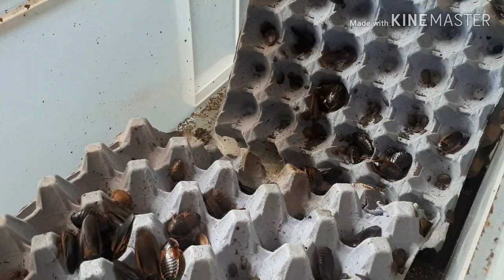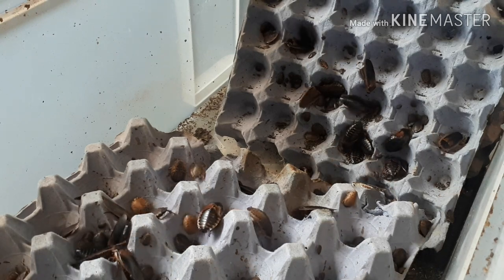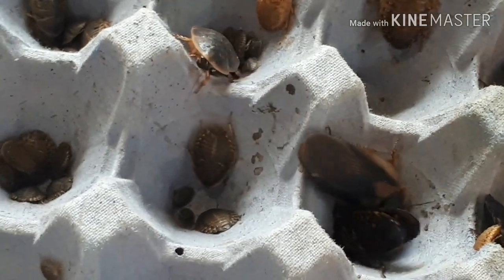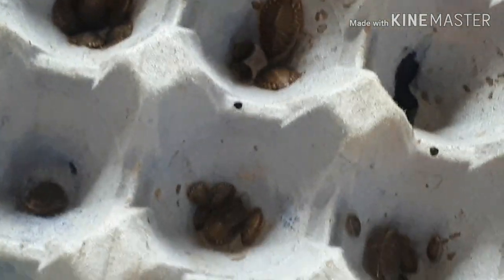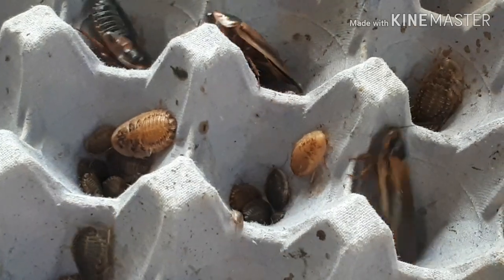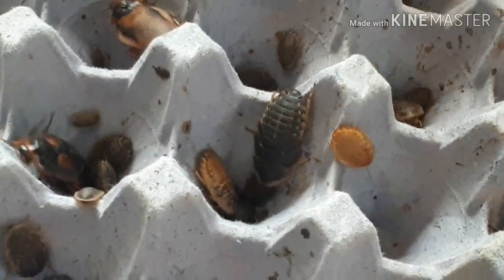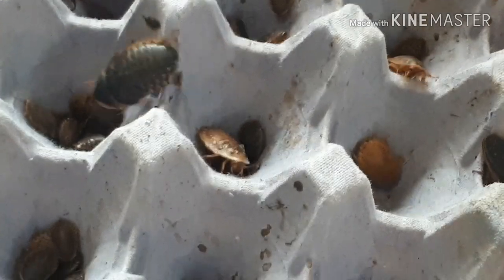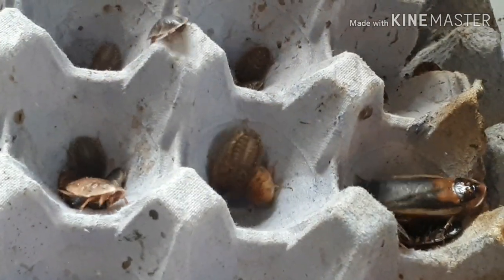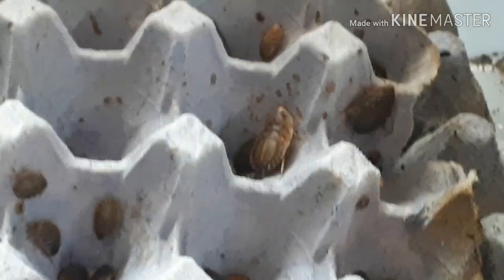You can totally separate these if you want - separate the babies from the adults. I never have; I've just left it as is. As you can tell we've got roaches of all sizes in here - adults, a teenager underneath them, a couple of babies. The babies we call nymphs, because that's what people call them. You can see the really lightly colored ones - those are dubia roaches fresh out of a molt. Just like a tarantula, their exoskeleton hasn't hardened yet. As it does harden they'll go dead dark, like that one just there.